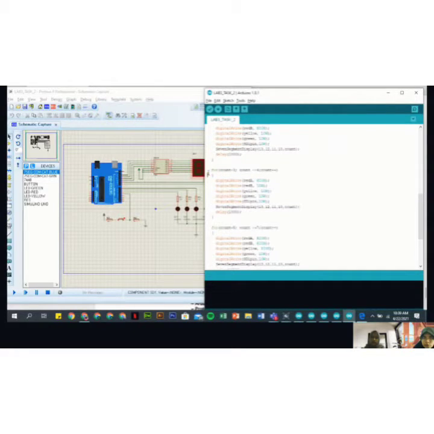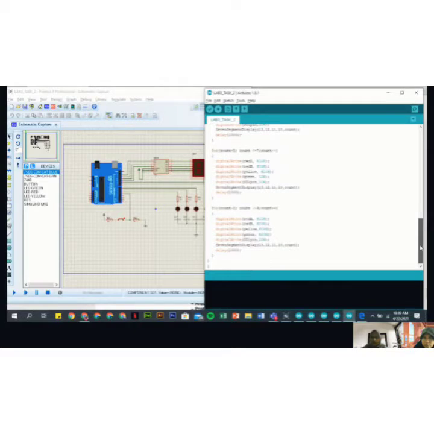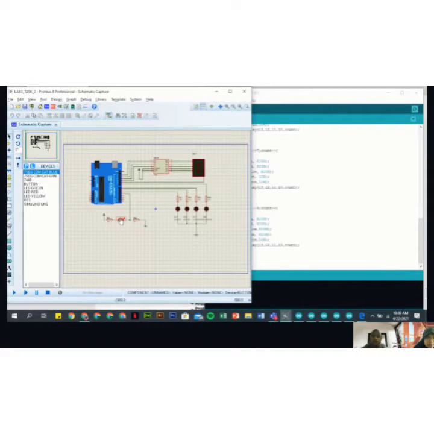Then from 3 to 4, only 1 red LED will be on and the others are off. For 5 to 7, 3 LED will light, which is 2 red lights and 1 yellow light, the others are off. And from 8 to 9, all LED will turn on. Okay, so let's see.